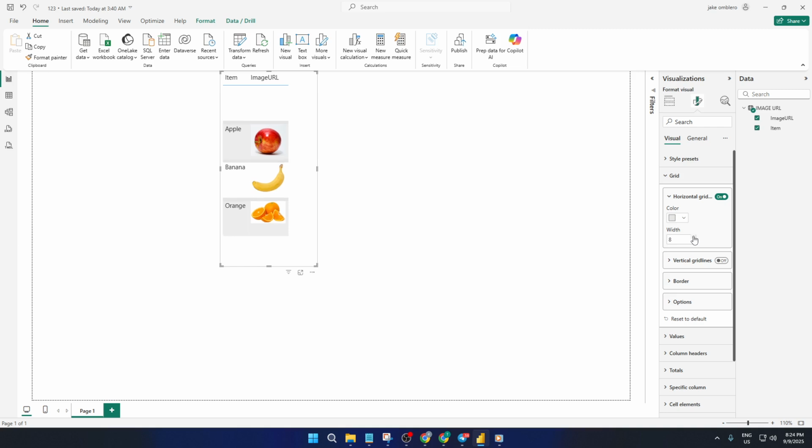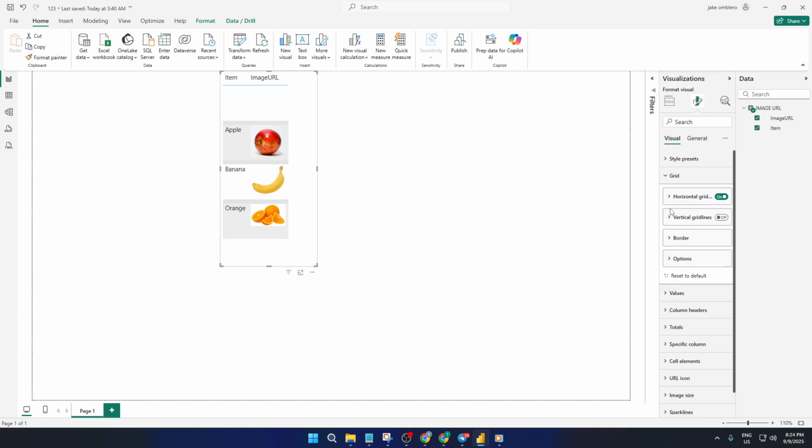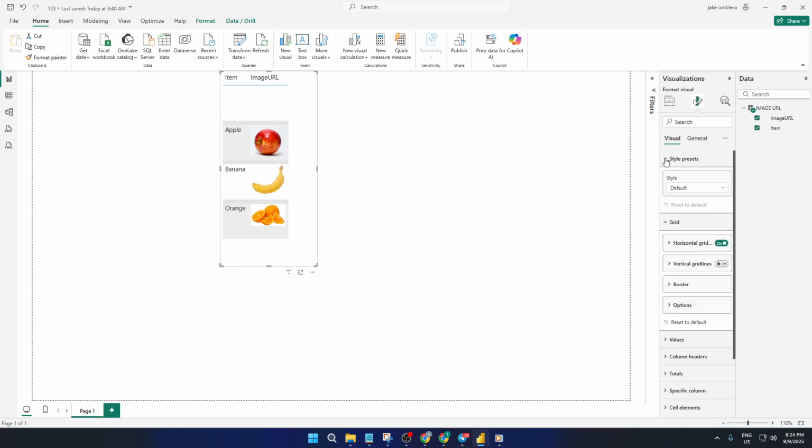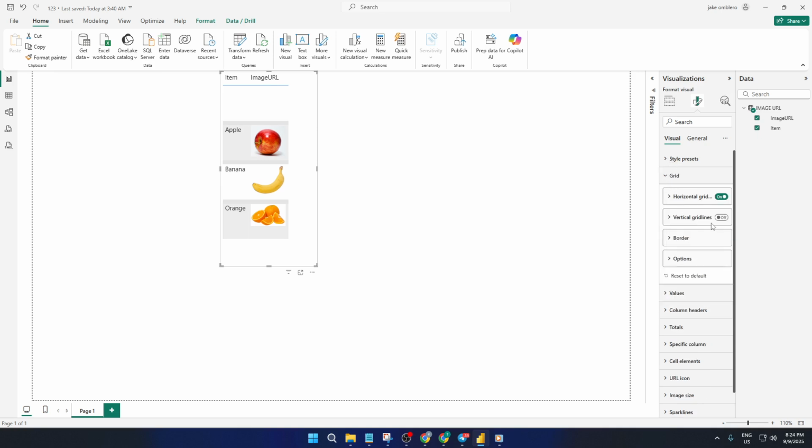Quick heads up on a few gotchas. Your images must be stored in online locations that are public and accessible without needing to log in. That means if your links require a special password or come from a private drive, Power BI won't be able to fetch the pictures. Also, double-check that your links are direct image files, not just pages containing images.